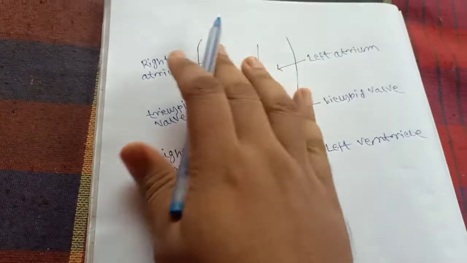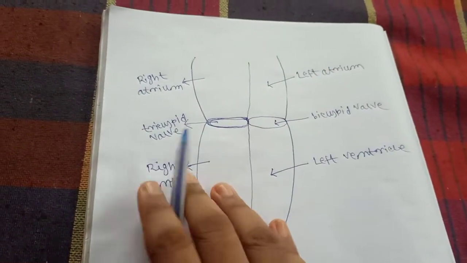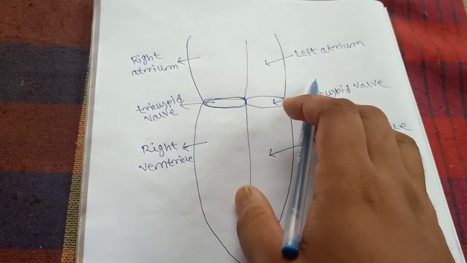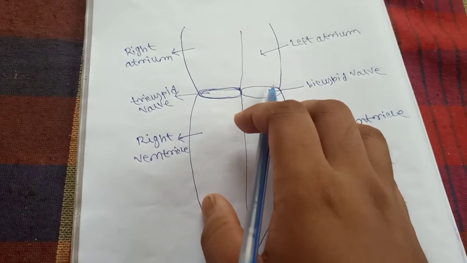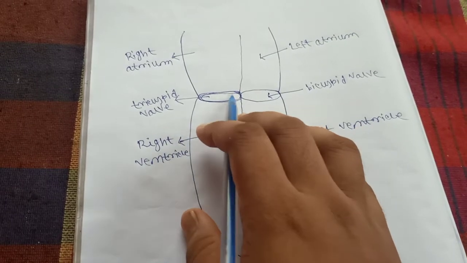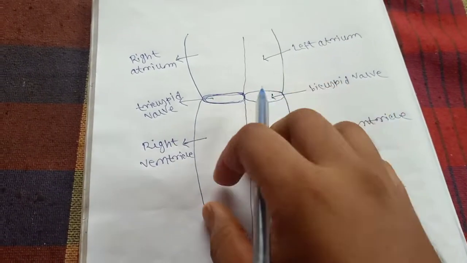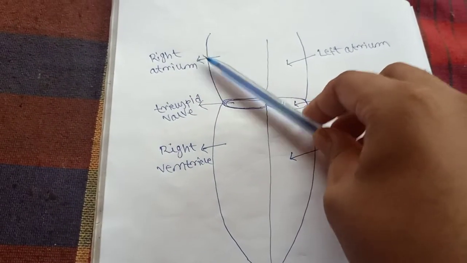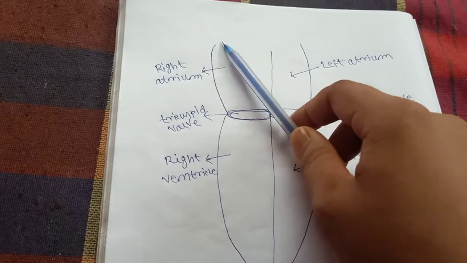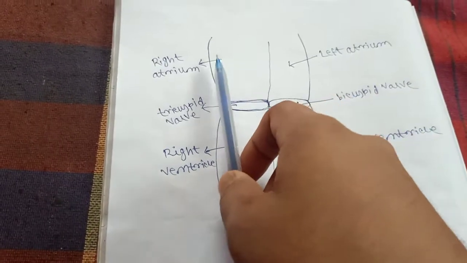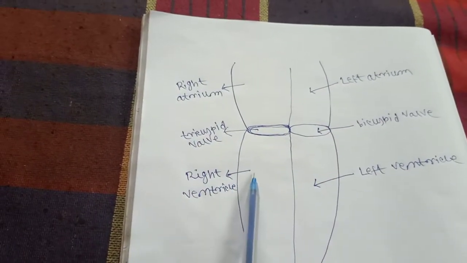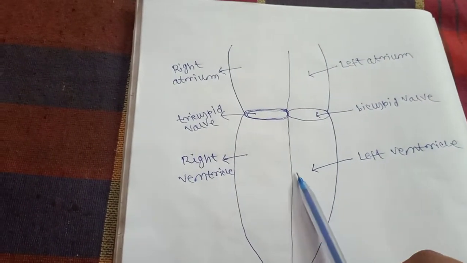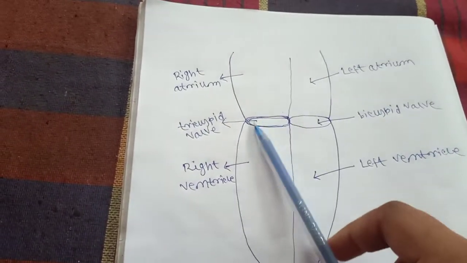Guys, here you can see a simple diagram of our heart. I'm not drawing any type of 3D diagram of the heart because it is not possible by hand. I am drawing just a diagram to understand all the functions of the heart. Let's get back to our point. You see, a normal heart has 4 chambers: this is the right atrium, this is the right ventricle, this is the left atrium, and this is the left ventricle. Here are the 4 chambers of the heart.